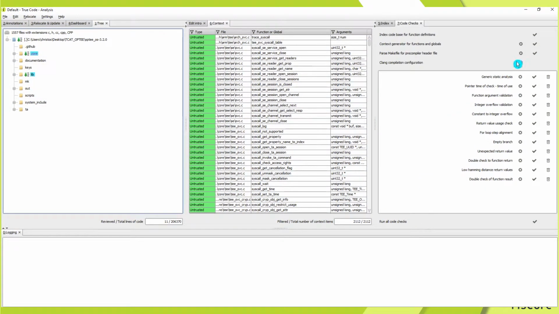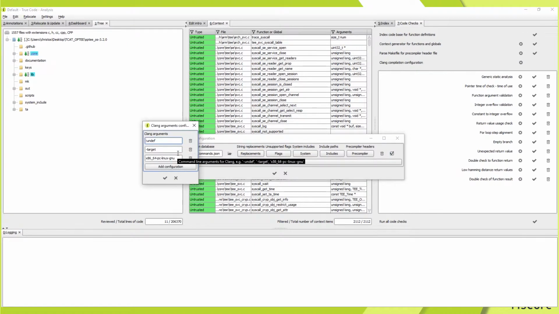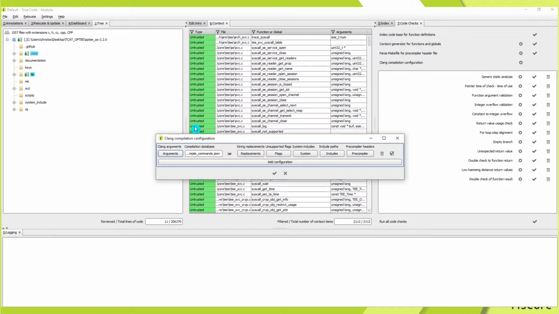By clicking Clang Compilation Configuration, we can see that there are 6 configuration items. In Clang arguments, we can influence how Clang operates by adding command line arguments. For example, we can change the target for cross-compilation on another platform.